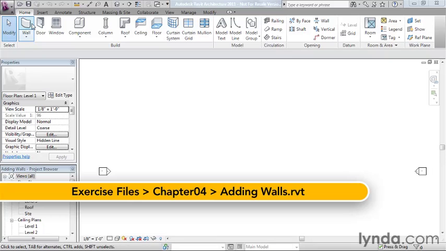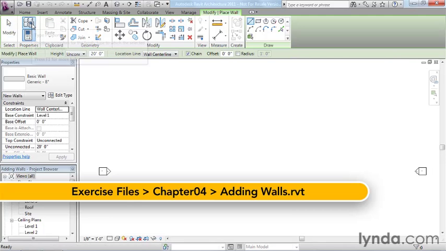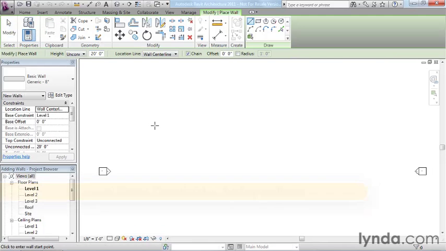just simply called Adding Walls, and I'm going to go ahead and click the default Wall tool at the top of the screen. Now this will take me to the Modify, Place Wall, Context tab. The Modify half of the tab on the left-hand side never changes. That's always going to be the same set of tools that are available to any object that we create. The Place Wall side has a little draw toolbox that is tinted in green, and it shows us the different shapes of walls we can draw.